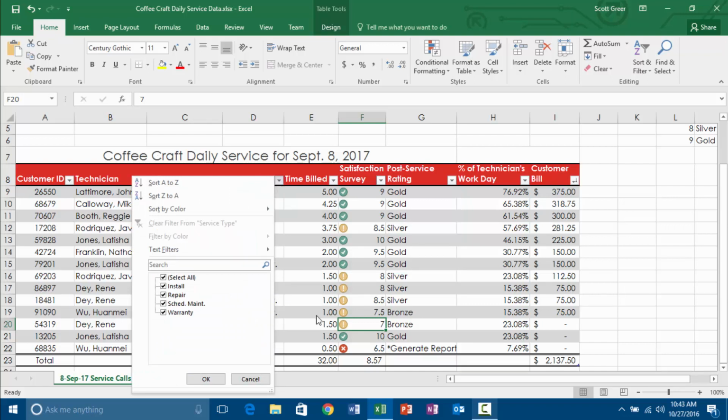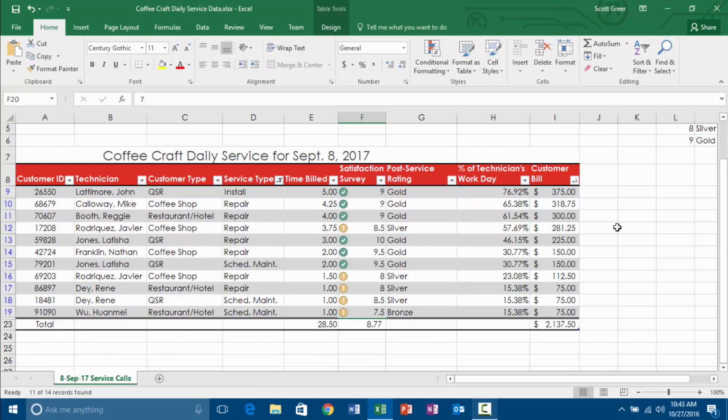If I go down and I don't want to see, these last three are warranty repairs, and I'm not getting paid for those. So if I uncheck warranty repair, and then I click my favorite button, which is OK, it retabulates or filters out those three that were warranties. Now, are they gone? No, they're still there. But notice that the totals, because we didn't use the sum total, we used the table sum or total row, automatically recalculated everything or re-averaged it or totaled it up using only the numbers that we have now filtered for.